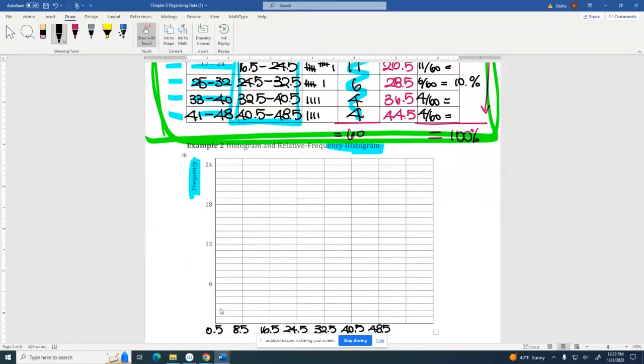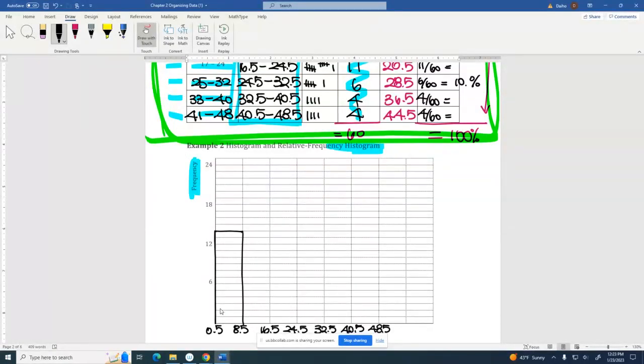Because the boundaries didn't have any gap, right? So simply we made the scale like X and Y. Just plug in 0.5, 8.5, 16.5. Then between these two will be the first class. Between these two boundaries, the second class. And the next one and the next one. And we draw the bars depending on the frequency. How many were in the first class boundary? 14. Thank you. 14.